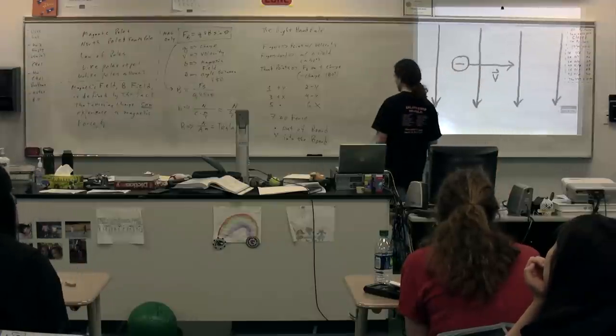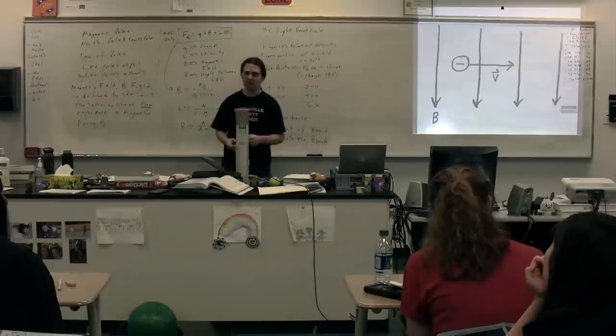Here we have a negative charge, which is moving to your right, and the magnetic field is down.